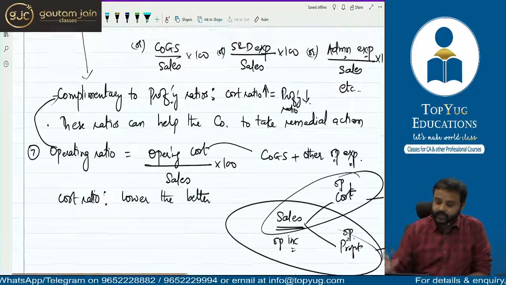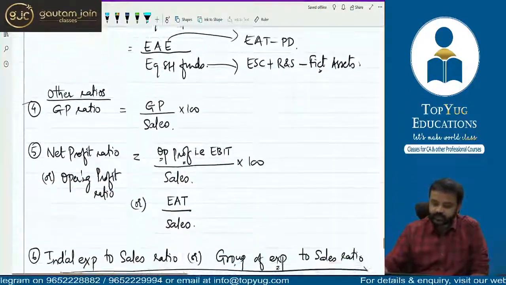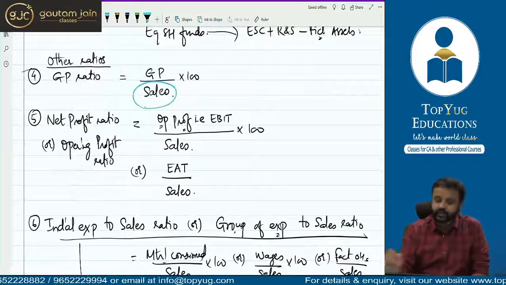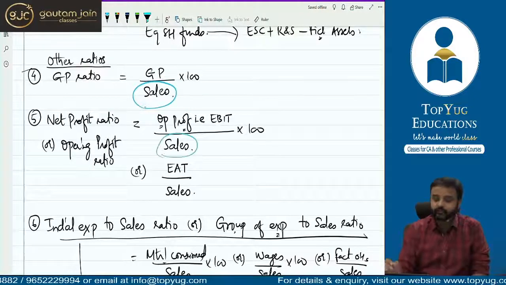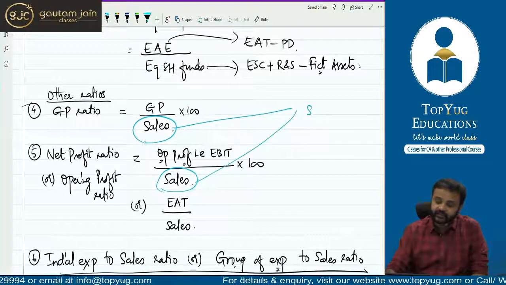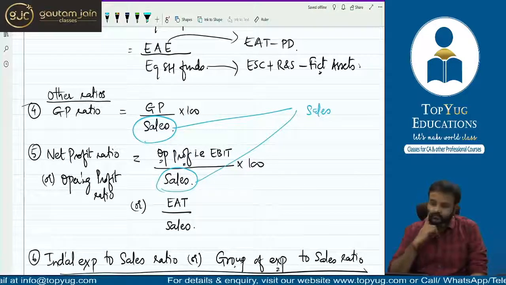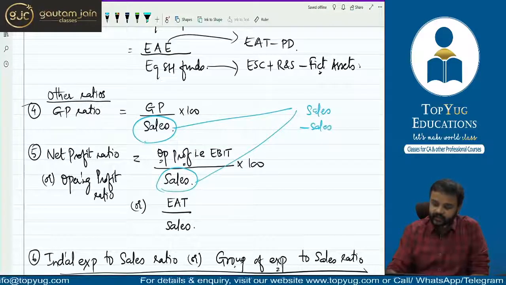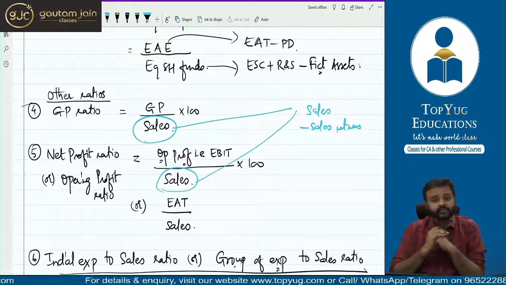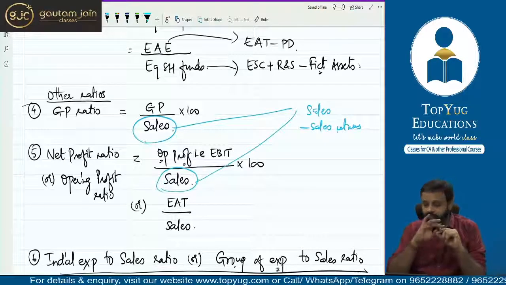Okay, now guys, you will have to tell me one thing. When we are talking about the sales which we have taken here, gross profit upon sales, net profit upon sales, is it sales without deducting sales returns? No sir, we will deduct sales returns. If there are any sales returns, we'll have to deduct them. Acha, fine. Now what about taxes like GST? If this sales is including GST, we'll have to deduct that GST also.